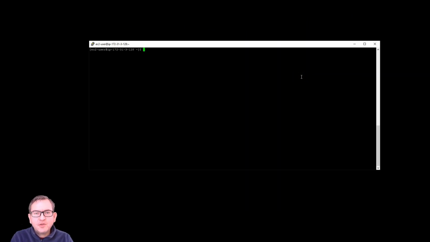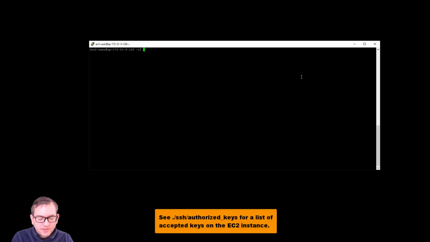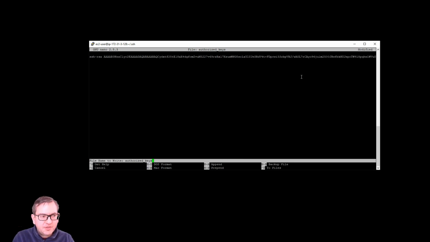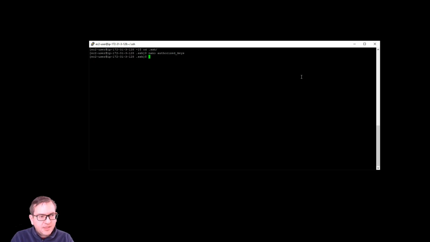What's happened when you create the clone is you can still connect to the cloned instance using both keys, and that's because they exist in the authorized keys file. So let's take a quick look at that. If we just run nano on the file, you can see that this file has two entries, my second key and my first key. Since we've lost my first key, we can simply delete that from this file, just leaving the second key option there, and then save that. Now this second instance only has one key that's valid to make a connection, which is more secure.